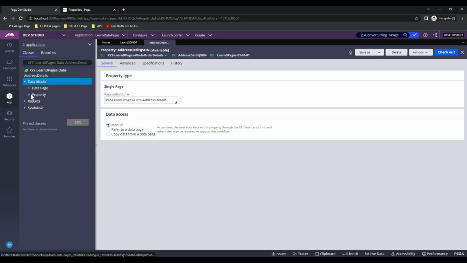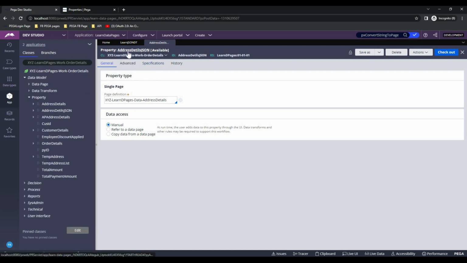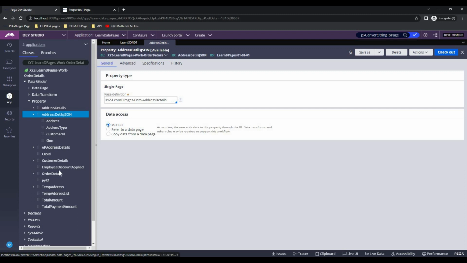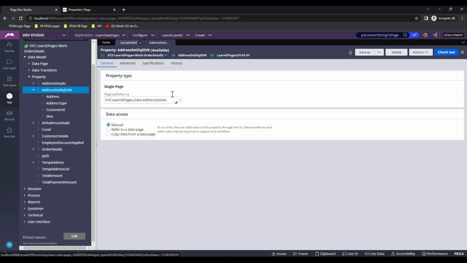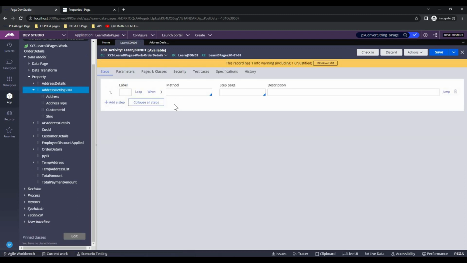Now you go ahead and create those properties, and after creating them, create any single page, and then refer to that property. So this page will be in your work class. That's the first step that I did. Now I know these four properties, and I've just created an activity wherein we're going to execute that, so that you will see. This activity is going to be in the work class where my property is sitting. Okay, so these are the things.